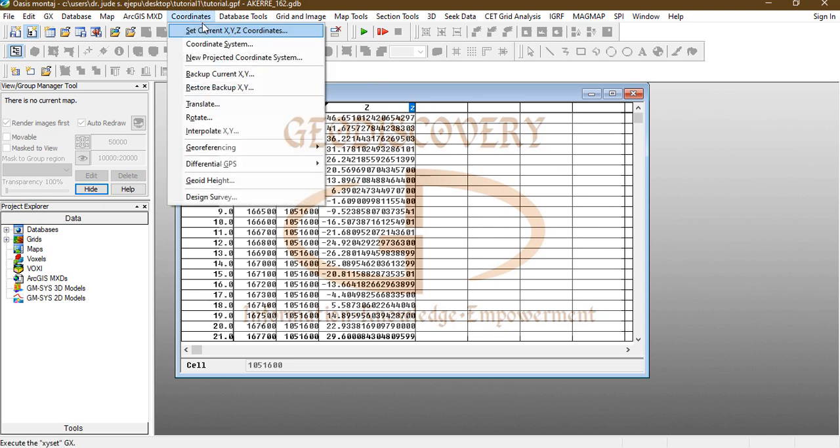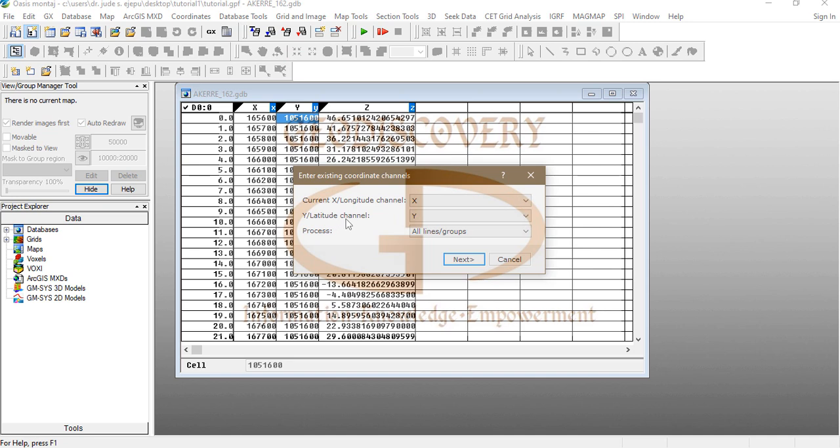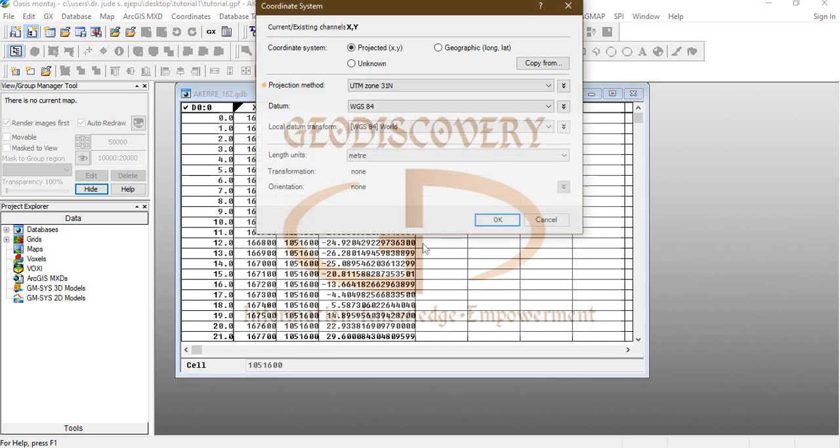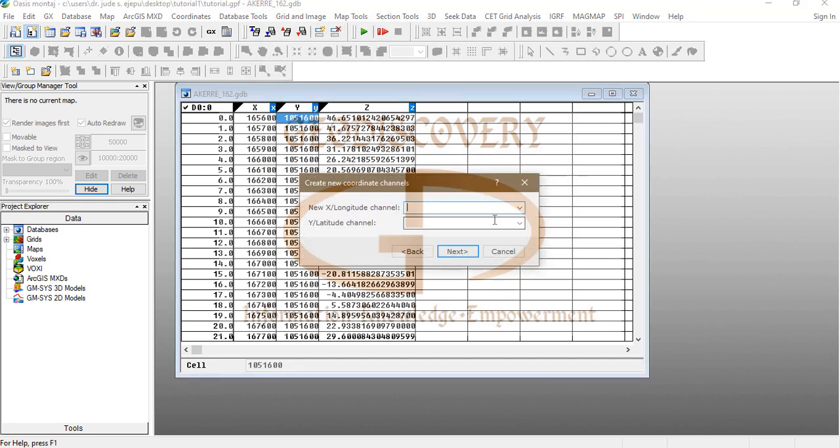So the next thing we're going to do, we're still going back to this coordinate, and we are setting a new projected coordinate system. Like I told you, we work with two coordinate systems, the projected and the geographic. We only have the projected here, so we want to create the geographic. So this is what we have here. We will click on next. And now it has recognized that we have a coordinate system, which is the projected. It's in zone 31, all is good. We click on OK.